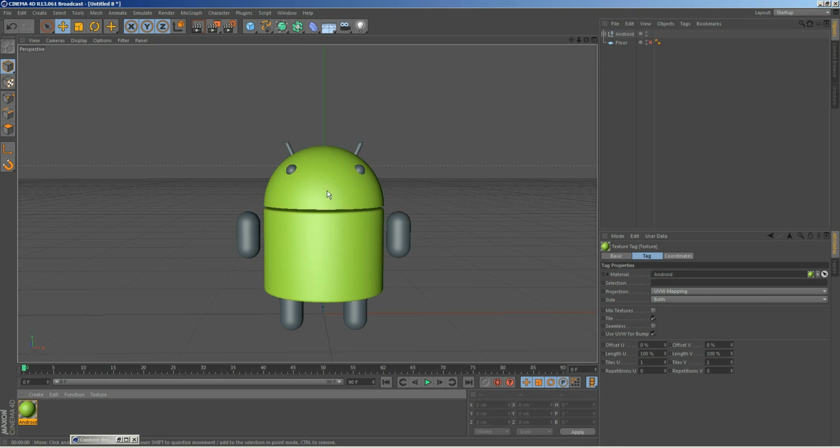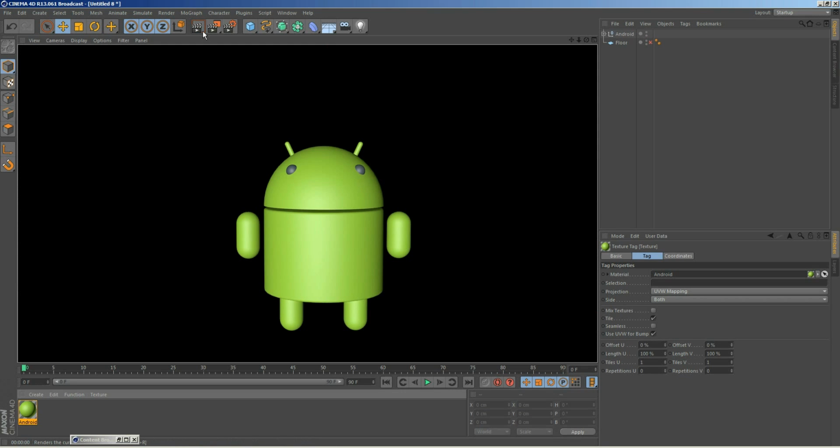We apply it to all the parts which are green, which is basically everything. Yay! Our very own Android.